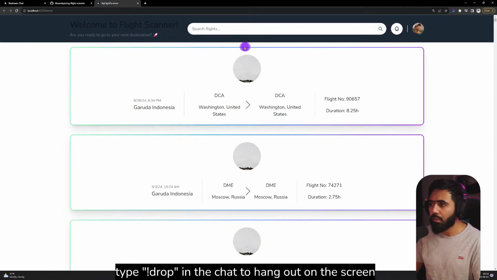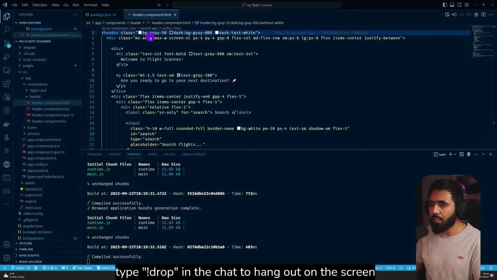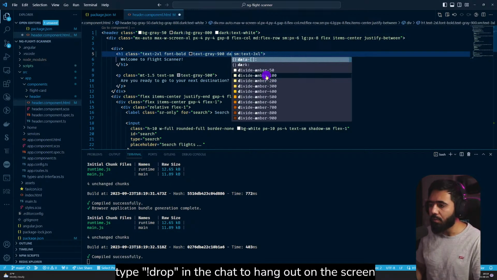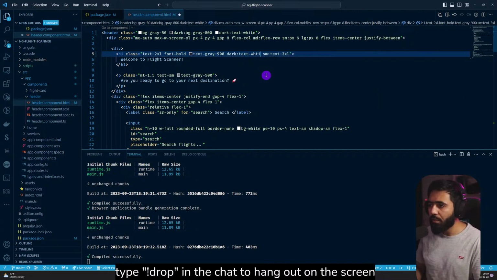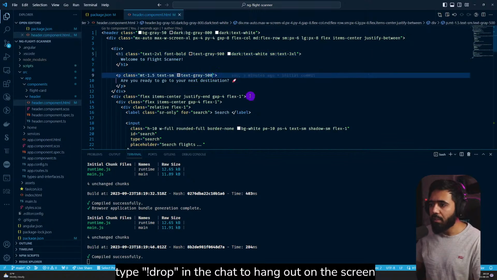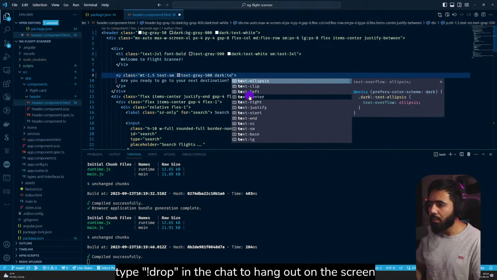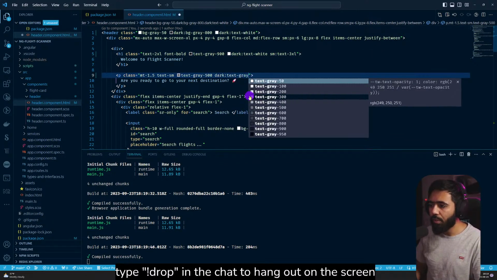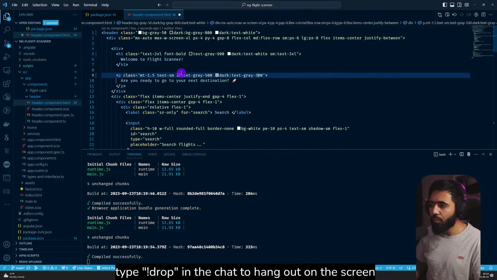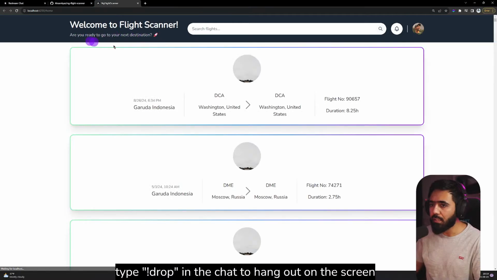The text is nicer, but not this one. So let's also fix that. We have text gray 900, so dark text white. And we also have this one, so dark text gray, but maybe gray 400. No, 300. Much nicer. And yeah, I think this looks good.